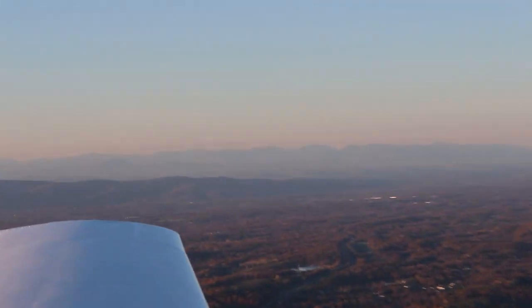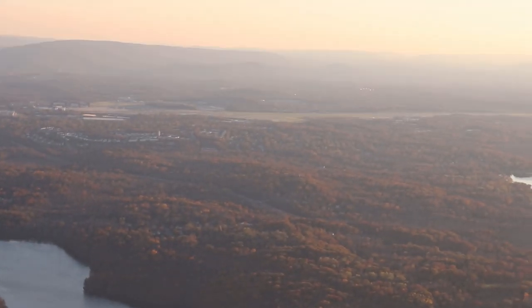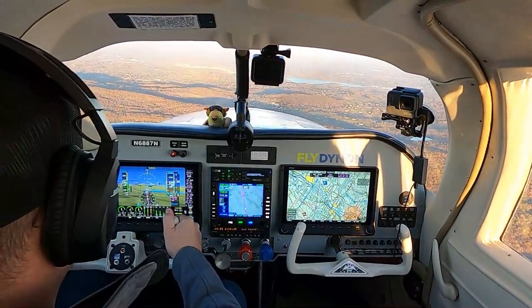Now, up towards the north area of New York. It's beautiful to fly around here. And of course, Stewart is right over there. A lot of cool things to fly around here.